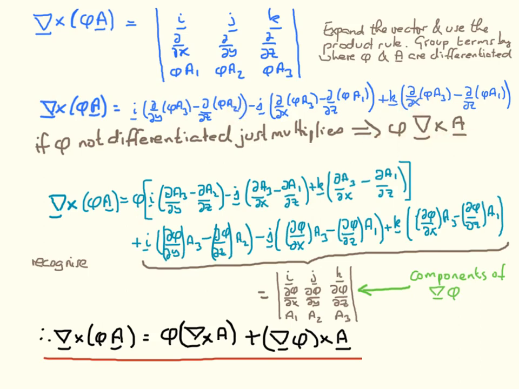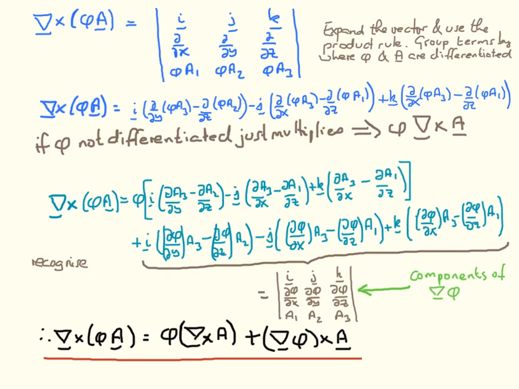So all of these terms, if I pull the phi through the derivative and don't differentiate it, it's just phi times the curl of A. And again, if you're not sure about that, write this out, calculate using the product rule, and put together the terms where phi is not being differentiated, and you will see that you get this. So those are the terms that you will get.